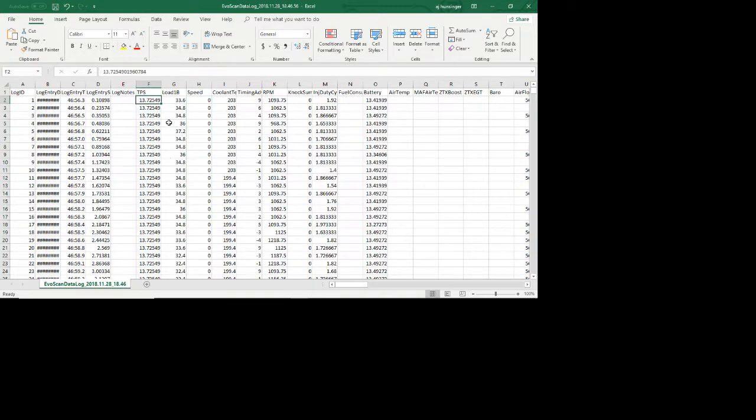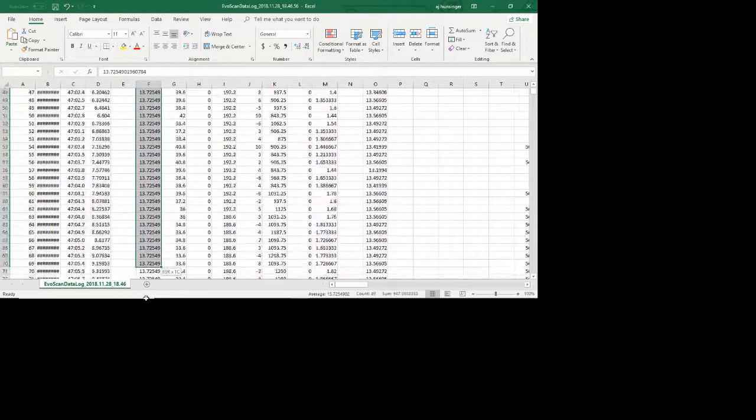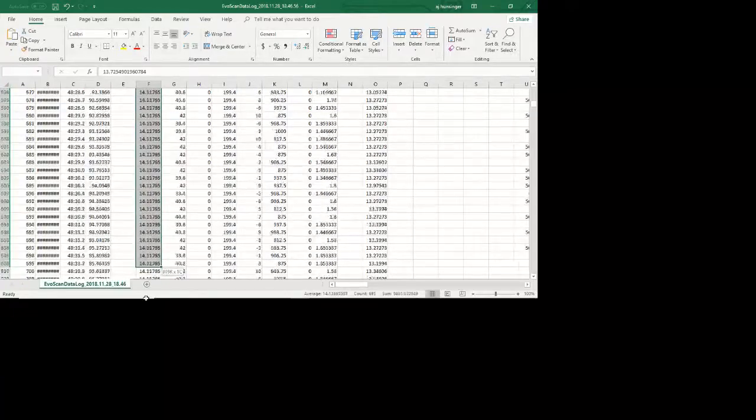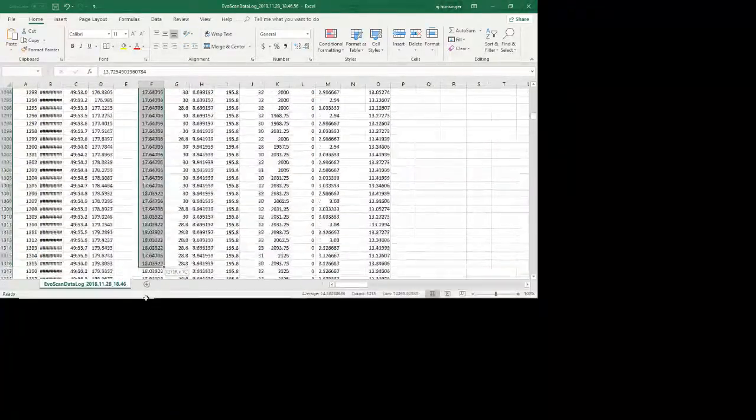So the first way to do this, and it's a longer way to do this, but it's kind of my favorite way, especially if it's a shorter log and I'm already driving. When I start the log, I highlight everything, the first cell under the categories, and I keep going down and down and down until I start noticing that I am going wide open throttle.